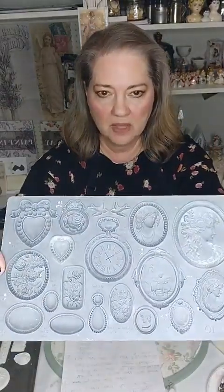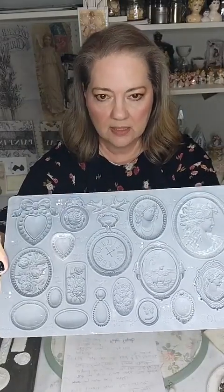And the other thing is we'll be using the IOD Cameo molds, which I pre-made because I didn't want to take up too much time trying to make everything. But this is what the Iron Orchid Designs Cameo mold looks like. It is a superb quality.